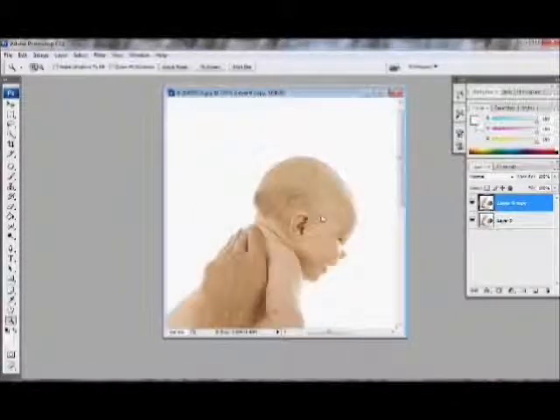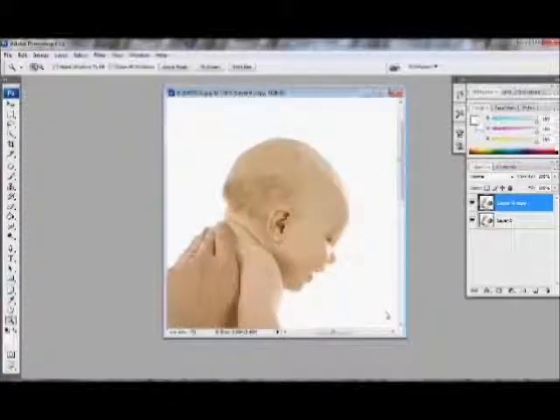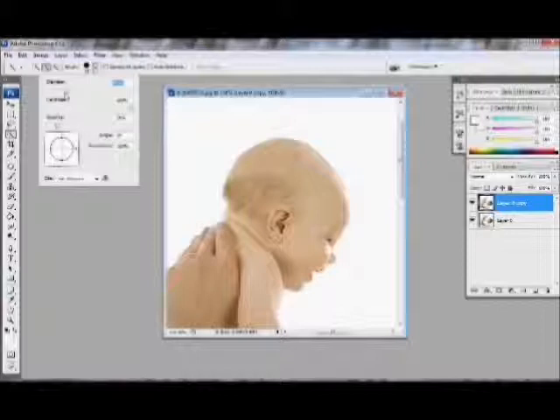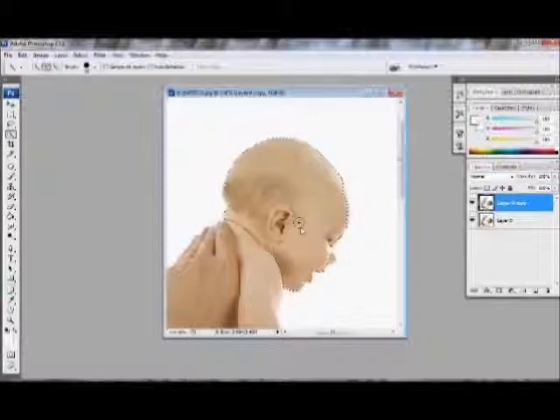Now we want to switch the heads between the father and the child. So what we do is we start by zooming up on the head of the child. We want to make sure our layer is selected that has both the father and child in it. We're going to use what is called the magic wand tool. Now the magic wand tool also selects the area that the layer is selected on. So this allows us to change the different sizes of it, or the different diameter, and what we want to do is we just want to click the area on what we want to select and change. So, as you can see, I selected the child's head.